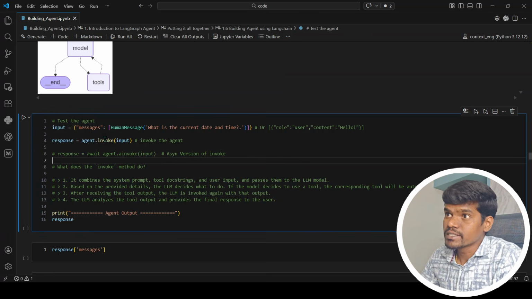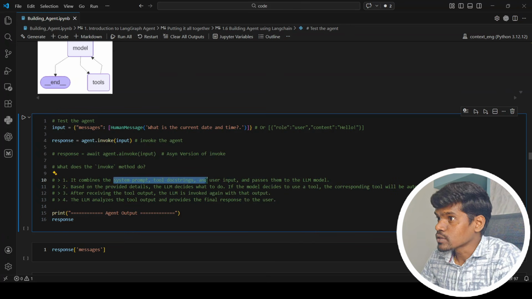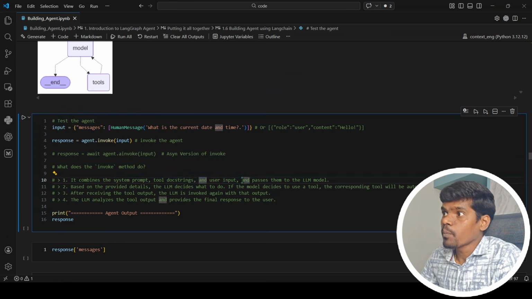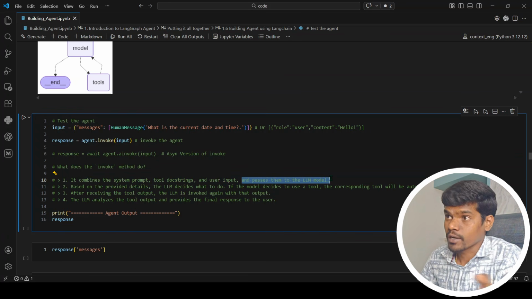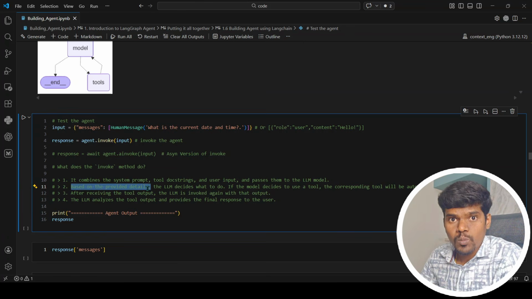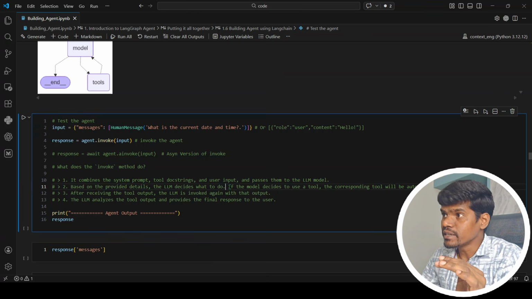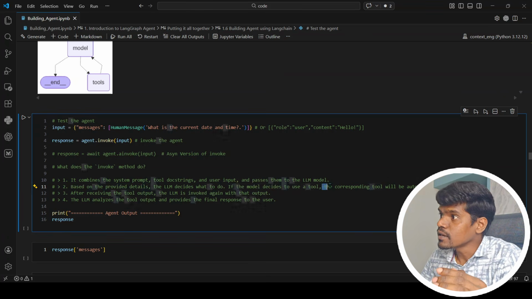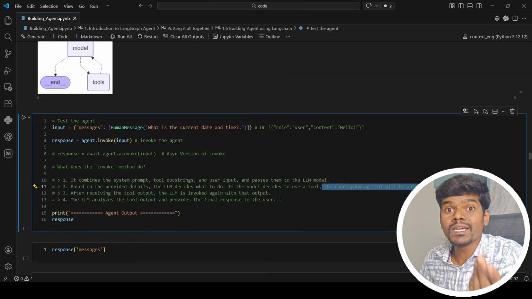Now, whenever we call this invoke method, this is what exactly happens. First, it combines the system prompt, tool docstrings and user input and passes them to the large language model. Based on the provided details, the large language model decides what to do, whether to call a tool or to provide the final response. If it decides to call a tool, the corresponding tool will be automatically called.